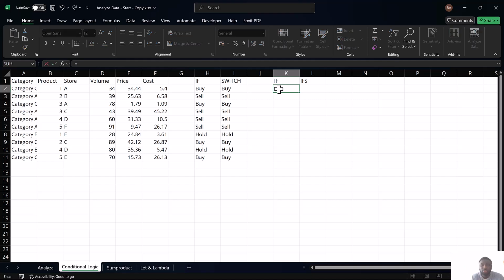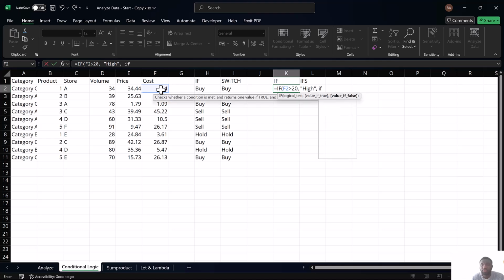So equal to if this cost is greater than, let's say 20, then we say it is high.